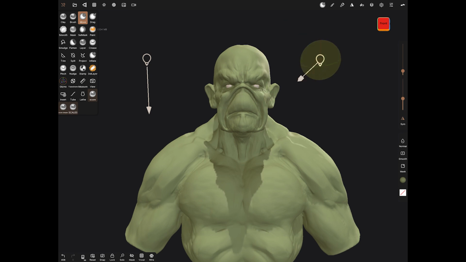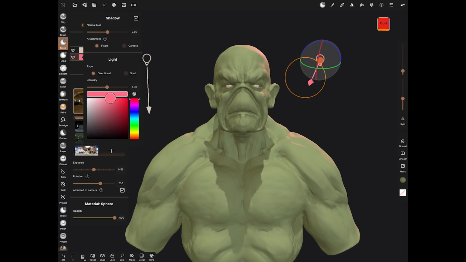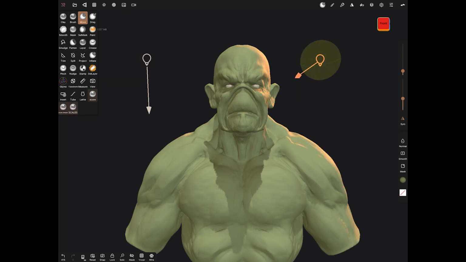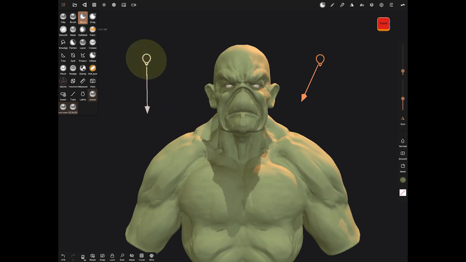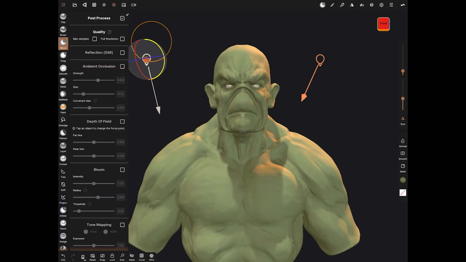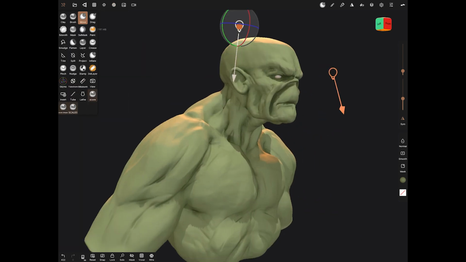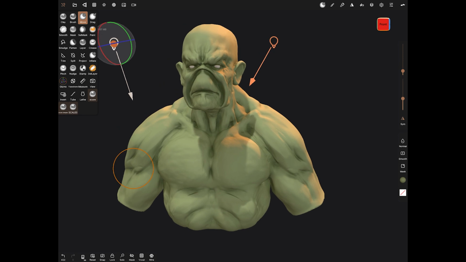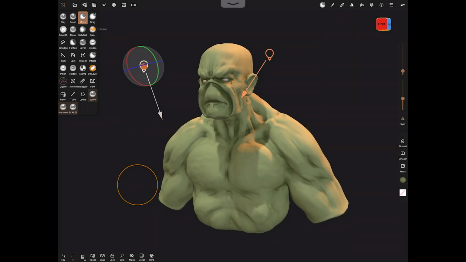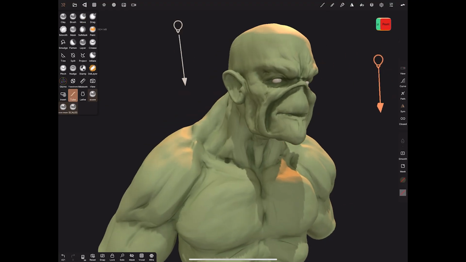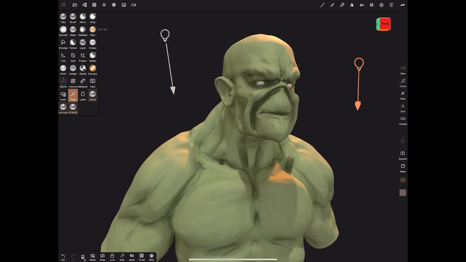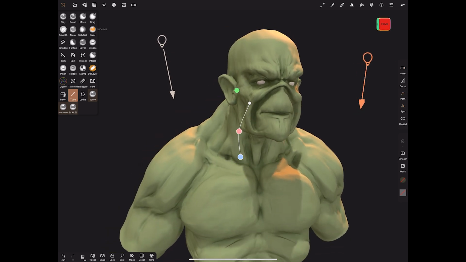So I'm just adding some lights there, which is what I tend to do when I've started to get a shape that I'm liking. I change the matcap quite a lot, and then I change to PBR and then have a look at it with lights. I've just put the post-processing on there. I've put ambient occlusion on so I can have a look at what it looks like where the light's dropping on it, and in the occluded areas or the deep recesses. It doesn't look particularly brilliant, but it works for me.